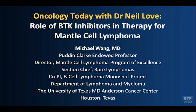A lot of community doctors and academic doctors see the patient has no symptoms at all. They would choose the observation. But sometimes they're not sure. This is a patient to me, and I start treatment. So the smoldering mantle cell lymphoma is very rare. Smoldering is even more rare, okay? So most likely, the most common scenario is the CLL type of mantle cell lymphoma. Mantle cell lymphoma presents like CLL, in the marrow, in the spleen, in the blood, but there's no lymph nodes, okay? And those patients, even if they have a p53 mutation, you may not have to treat them for years.